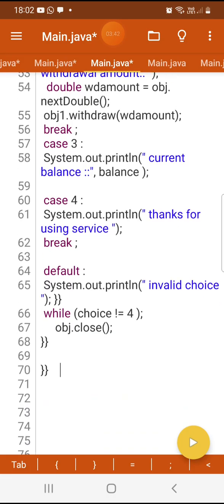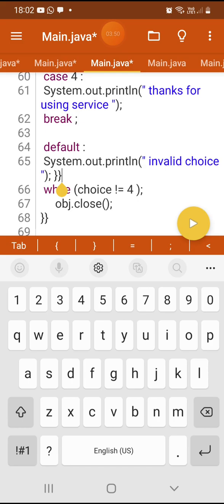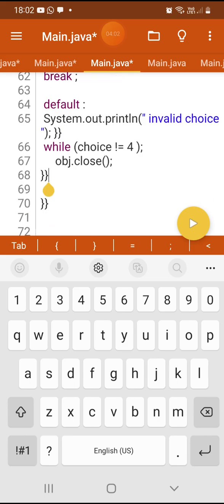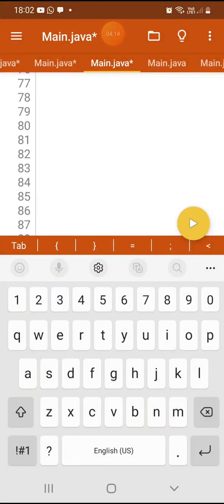These two are for your do and switch. Next, these two are for your main method and main class, so these two are not needed, remove them. Now run this code. Still 91 errors, so these two are somewhat extra.